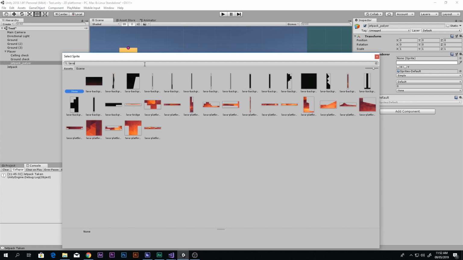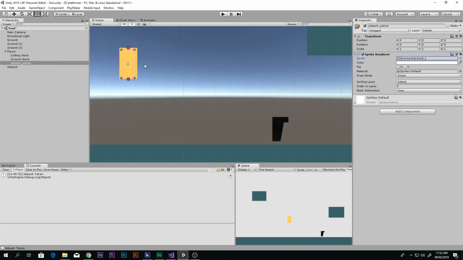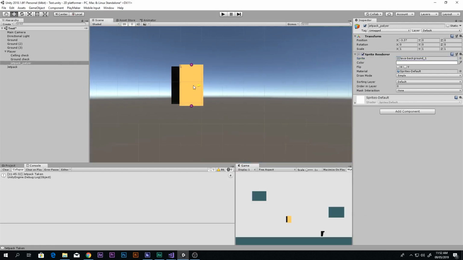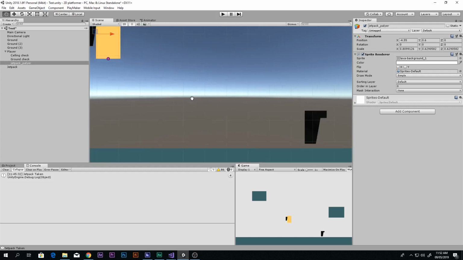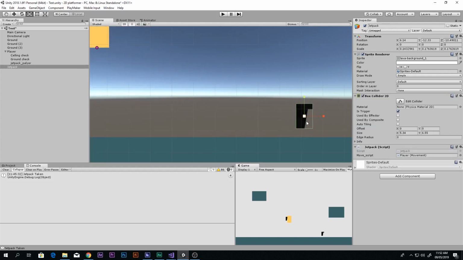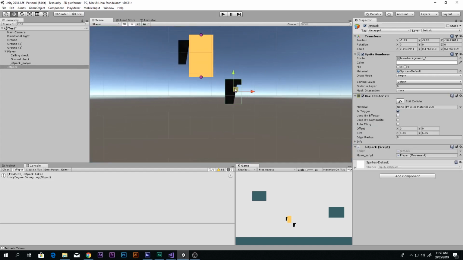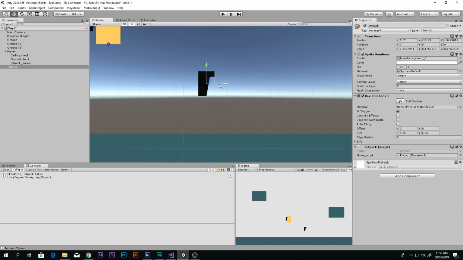So it is called lava background. By the way, it's not a jetpack, it is just a lava background. So I'm gonna go ahead and set it up like a jetpack if I can. There we go. Now it looks something like a jetpack, right? And I'm gonna make this a little smaller, or something equal to that size. Yeah, okay. And I'm gonna put it over here.